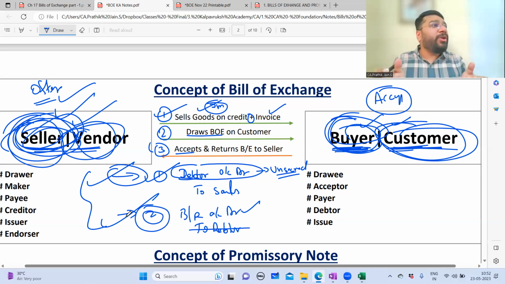We are in a scenario where we are assuming that the goods delivery is happening over a couple of days, and by the time you get your bills receivable, it is happening on a different date. So since the transaction of sale and the transaction of bills of exchange are happening on 2 different dates, there are 2 different events. Therefore, 2 different entries have been passed.